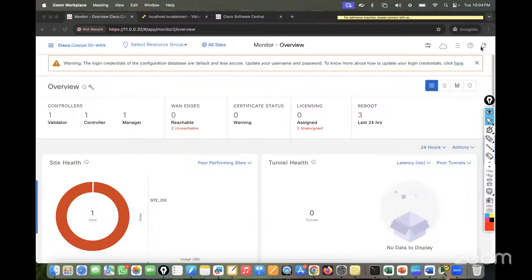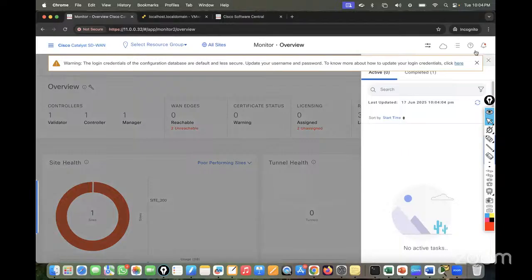So I know yesterday there was a technical glitch and the vManage, especially for the Catalyst SD-WAN, was down. So I was not able to demonstrate the full-fledged demo of how the Catalyst SD-WAN is going to look. I'll continue that discussion today and help you understand how this Catalyst SD-WAN is going to look, how you can log in and log out, and how you can understand the dashboard features.